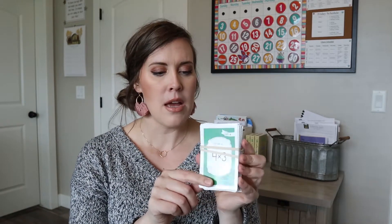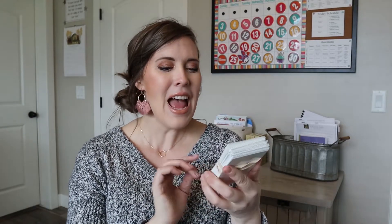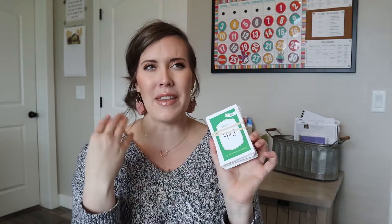We don't always do the ten minutes of multiplication practice, but we at least try one or two times a week. There are flashcards you can buy - I think you can also get them as a PDF, but I just bought them because they're nicer. They're divided into four different sets that they use throughout the book as they become better with multiplication and have memorized certain facts.